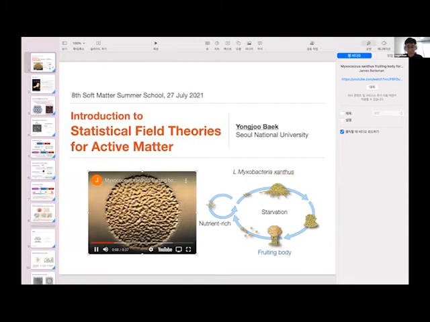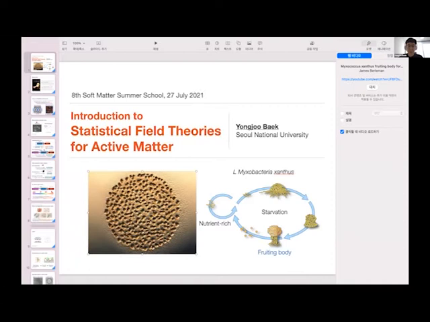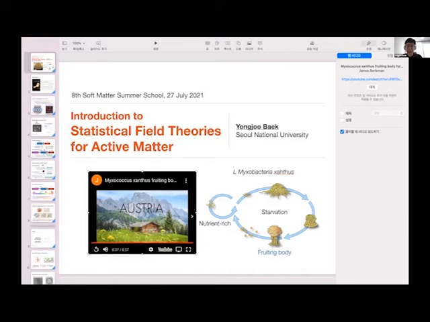And why do they do this basically? There can be some chemical mechanism and many other things, but what is also primarily true here is that these guys are moving around, and when they collide, they tend to push against each other, and that actually gives rise to some kind of clustering behavior, which is a bit different from how the usual phase separation occurs in equilibrium systems. So this kind of living system shows interesting pattern formation behavior, which you should explain by developing a different kind of field theory. Okay.